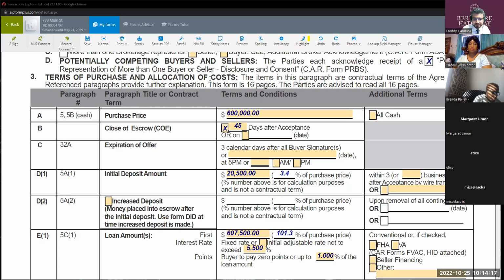So please make a note of that. But the rule of thumb is most likely a 30-day escrow. This is going to be your second item to highlight on your offer. If it's all cash, also make a note of that. Don't just glance through the offer. Look through the offer, make sure everything's according to your terms and conditions. What are they asking when it comes to price, terms, and conditions? This is not an all cash, so we leave it alone.